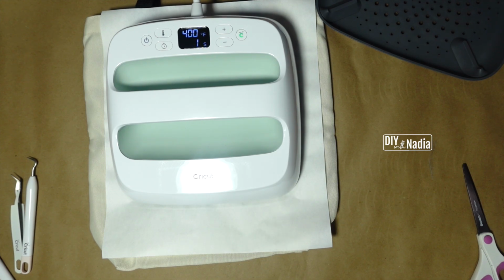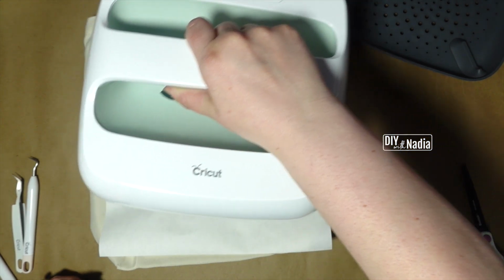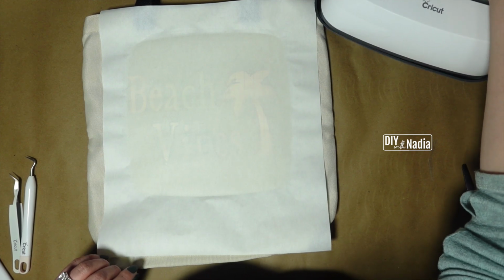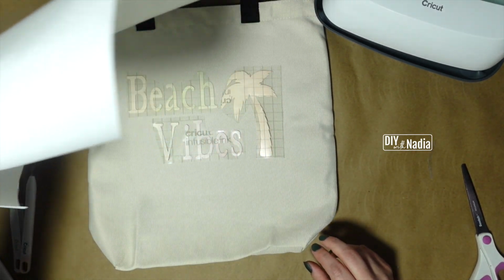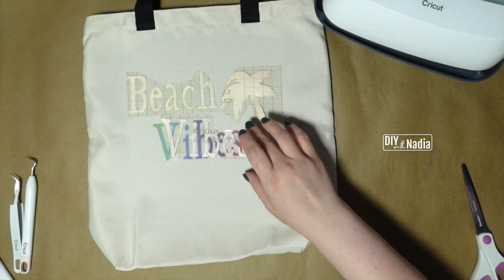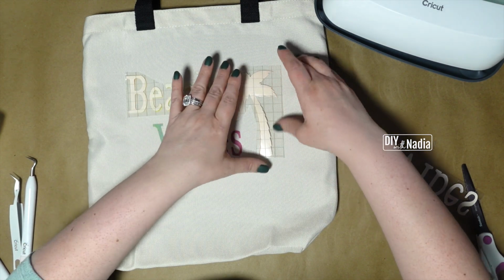All right, now it's time to remove the Easy Press. Nice and easy, straight up, so we don't smudge anything. Now I'm going to remove the butcher paper. And I kind of went too fast with my word accidentally there, poking it. But I was lucky enough. Everything turned out so stunning.